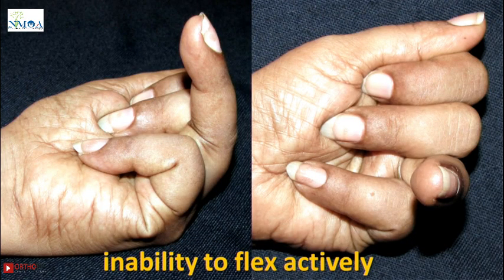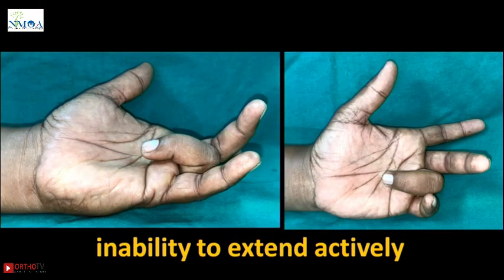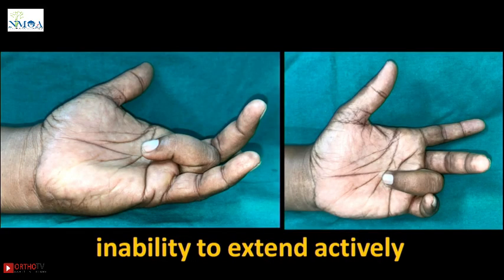And then they come with the last two symptoms: inability to extend or inability to flex actively. And then the hand looks like this. Either the patient cannot flex the finger or he cannot extend the finger. This appearance is a sort of emergency. I have had doctors who were postponing their treatment and neglecting their hands, and they come one morning saying, I'm not able to open my finger, how can I operate? So I operated on this doctor as an emergency case for a finger which had got stuck. A finger which has to be opened passively, or which does not open up, is an emergency and has to be treated by surgical means only.